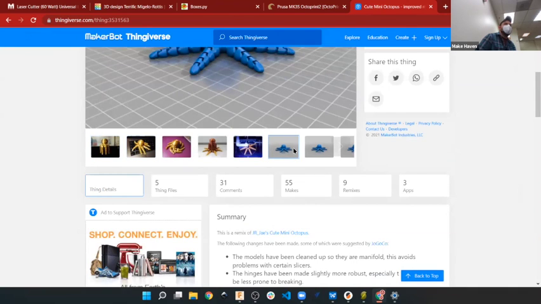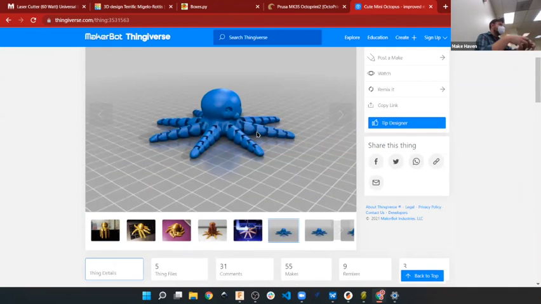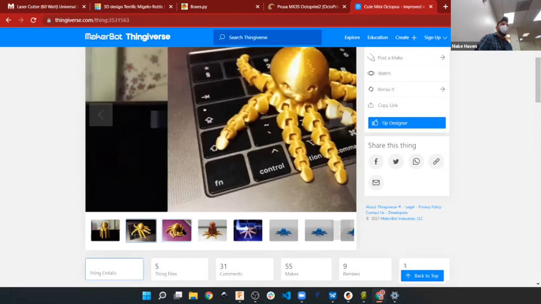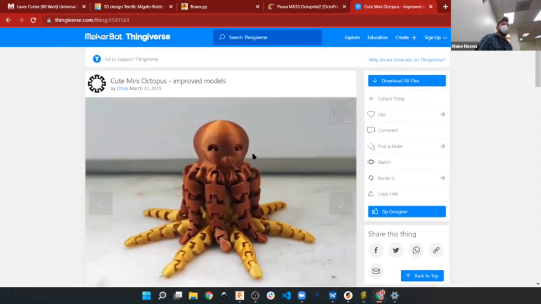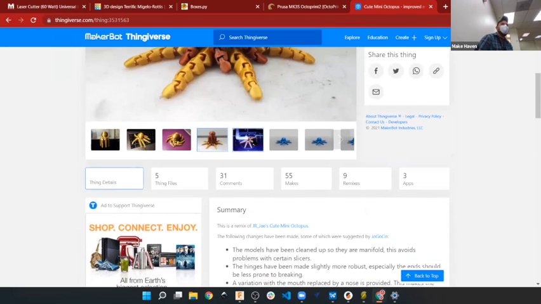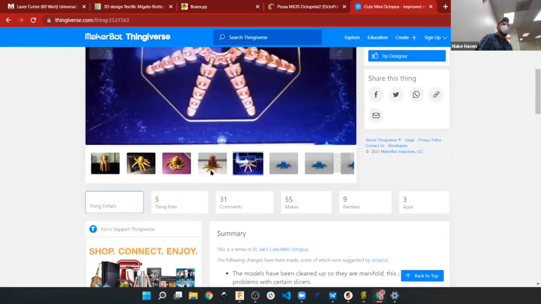It will print exactly like this, but all those tentacles are just interlocked to each other. So once you pull it off of the printer, those legs become really floppy and really fun to play with. And so they've got enough looseness and tolerance that you can get them to sit on top of each other, that you can have them print. Here's what they print out like.